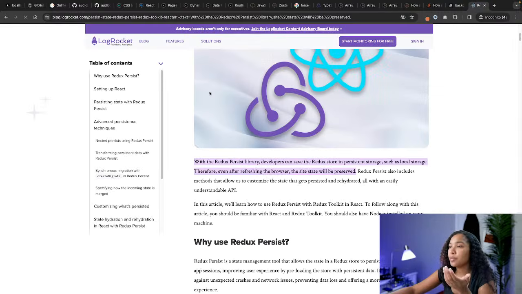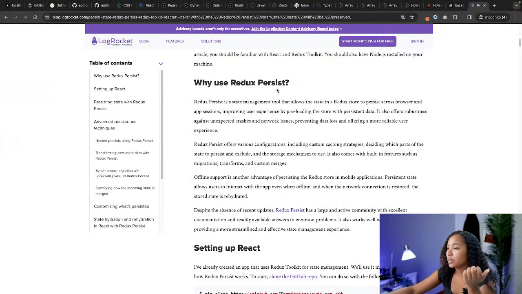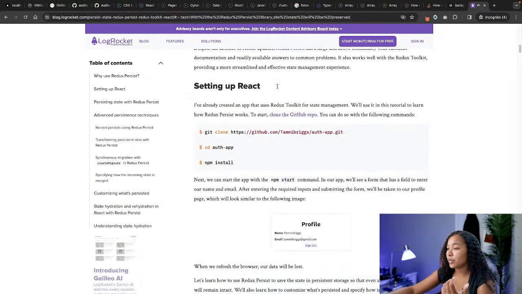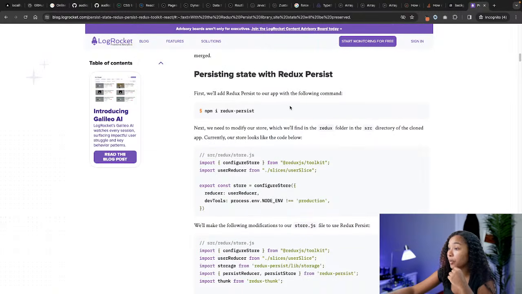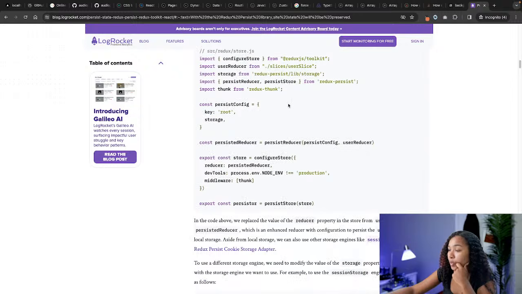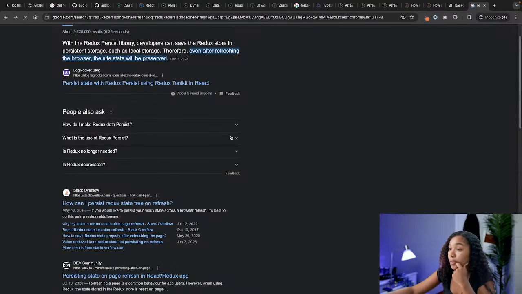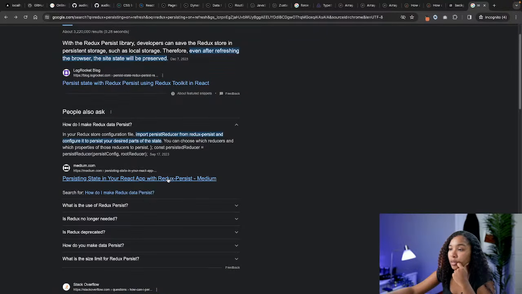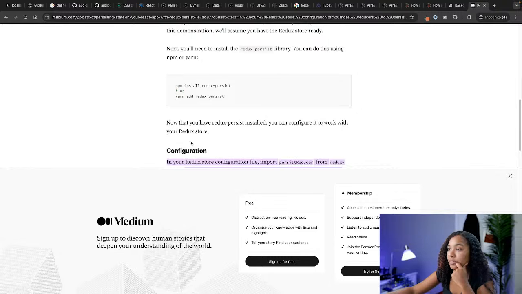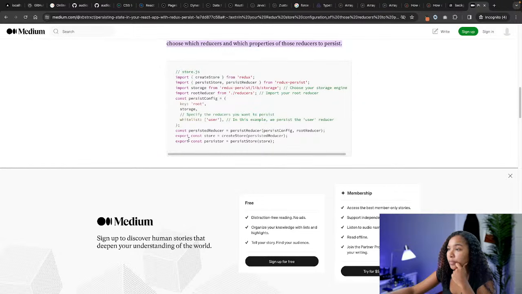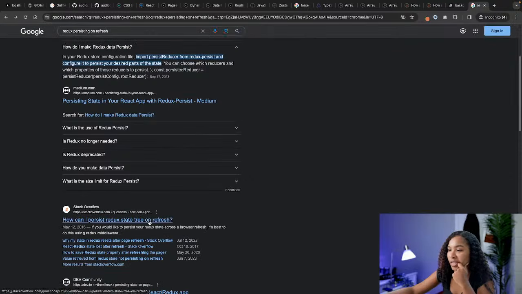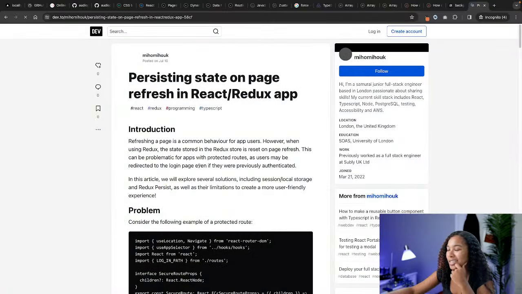persist state. Whenever I'm doing something that I haven't done in a while, or something that's just new to me, I want to make sure that I look up the documentation and make sure that I'm doing it correctly. So this is a particular library called Redux Persist that could work for what we want to do here. Let me take a look. This is one option that we could use. Persisting your state. It seems to be the fairly popular option to use, unless this person's just making a bunch of posts on different pages.